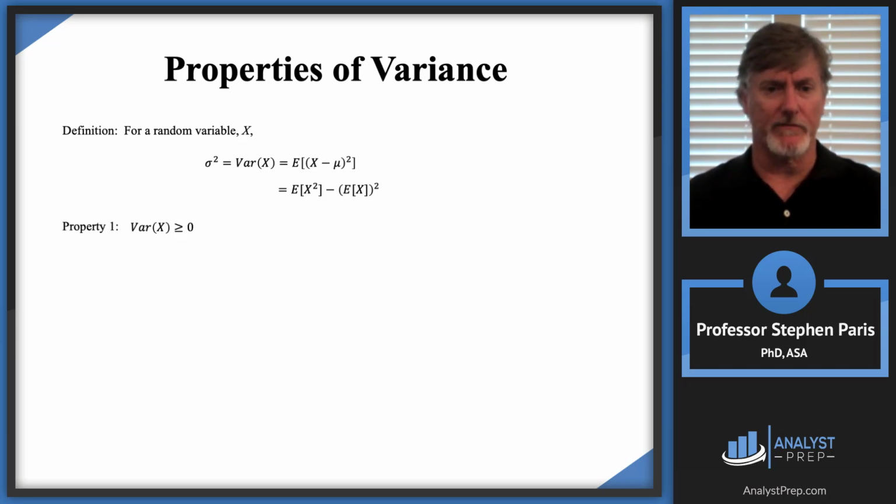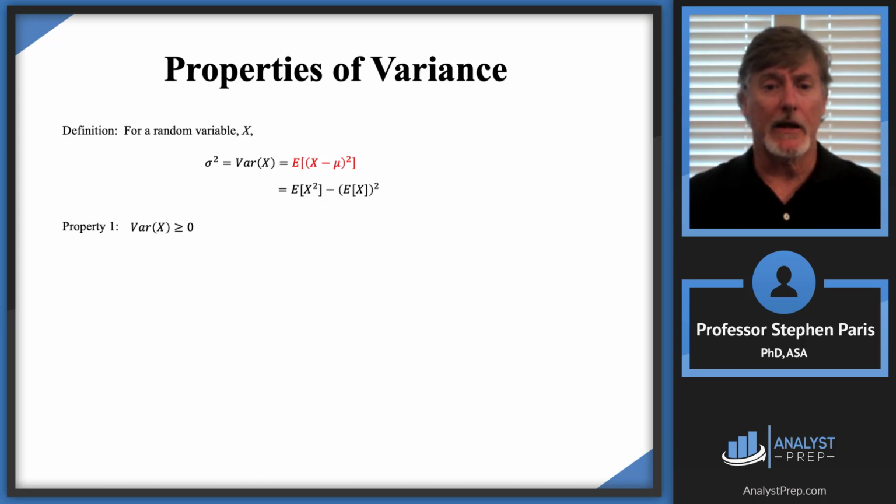Okay, the first property of the variance that I want to discuss is that the variance is always going to be non-negative. It will never be a negative value. And that's pretty clear, I think, by looking at the definition: you're taking the expected value of the square of capital X minus mu. When you take capital X minus mu and square it, those are all non-negative values. And then when you multiply those times either the probability mass function if it's a discrete random variable, or the probability density function if it's a continuous random variable, those density and mass functions are always non-negative also. So everything's non-negative, and when you take the variance, you're going to get a non-negative value.